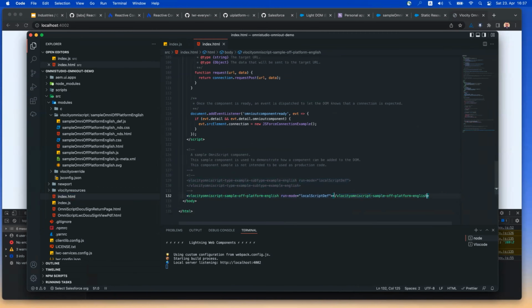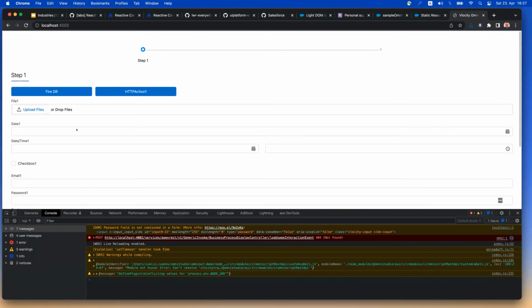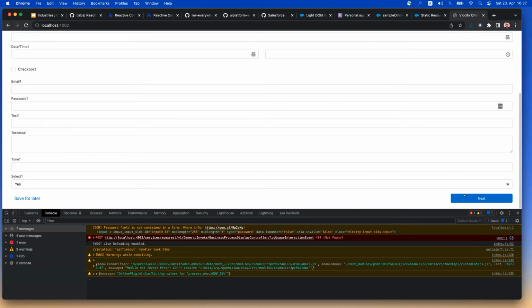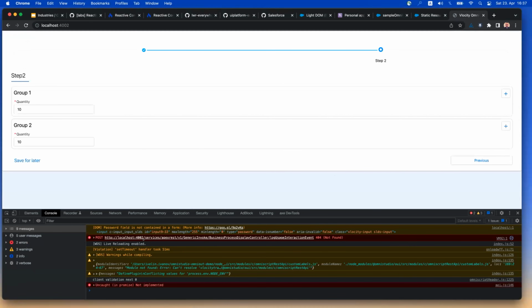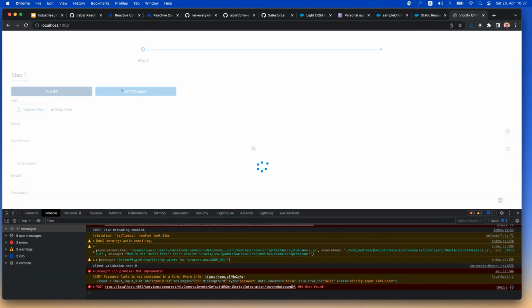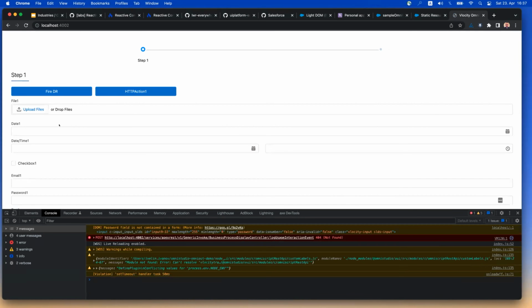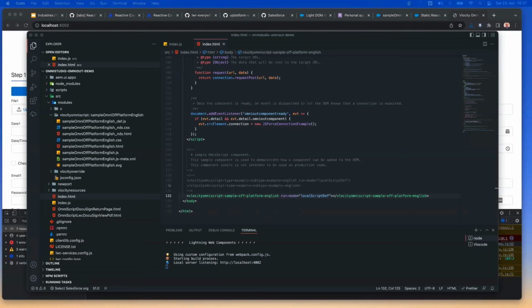But this is the custom tag, right? So as you can see, we have our OmniScript up and running. But you might see that it's trying to do some calls, right, to log some usage interaction events. Also, all of our backend calls are not really working, right? And the reason for that is because we did not set up any connection for the OmniScript. So we need to go back into our application and look into the index.html file.